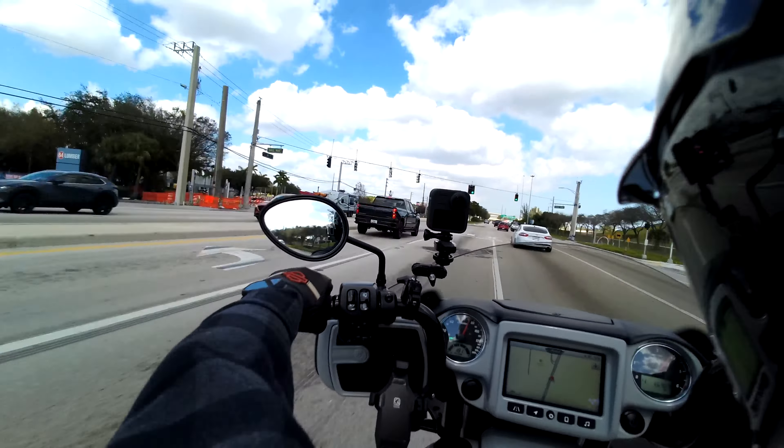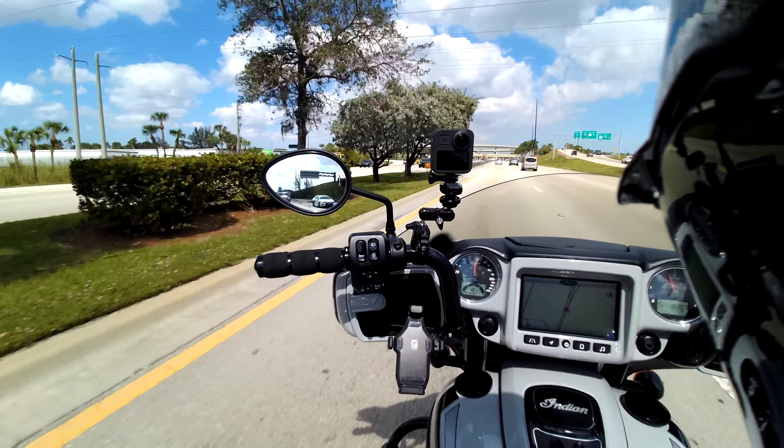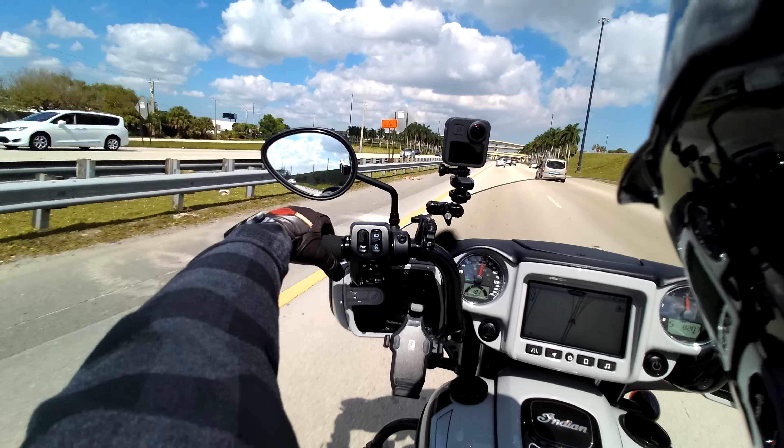This motorcycle is amazing. The suspension feels great — I have aftermarket Legends suspension in my Harley Davidson and they feel great too, but for a stock bike Indian did a pretty good job. It doesn't feel bumpy at all. And this bike has so much power it is unbelievable compared to my Road Glide. This thing is peppy — it just gets off the line and pulls like a train. It's incredible. The bike feels nimble, like you'd expect for a high-end motorcycle.